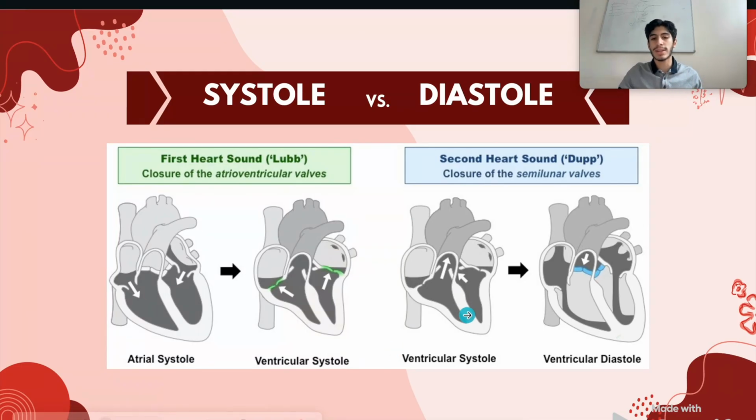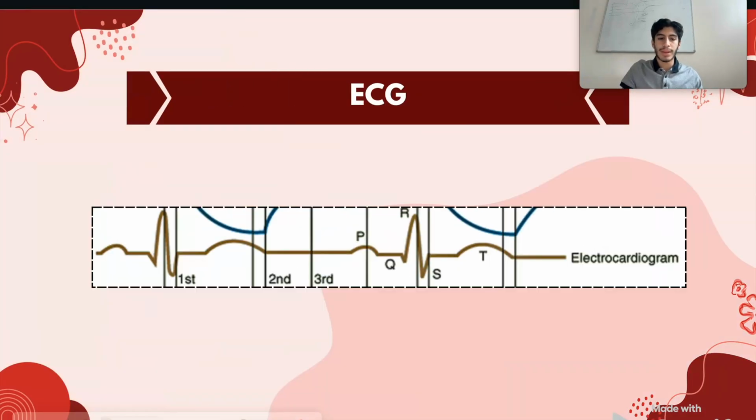Now, what is the diastole and what is the dub, right? In this position right over here, we're looking at the ventricle contracted, and it's pushing blood into the pulmonary arteries and the aorta, right? It's pushing blood, and the valves are open. But as soon as they close, that's the sound we're hearing, and as soon as they close as well, the ventricle starts to relax. So that's what we're seeing here. The pulmonary and the aortic valves are called semilunar valves because they look like half moons. They close, and that's the sound that you hear. That's the dub, right? This sound and this sound.